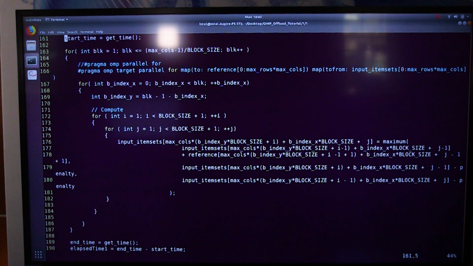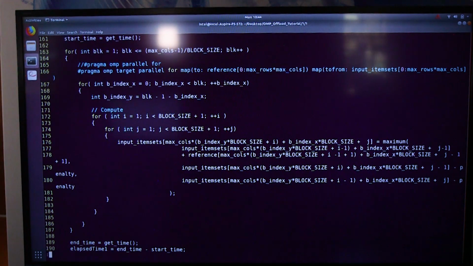The input item sets array is going to be used as an input and as an output in our offloaded code. So we annotate it with the keyword tofrom, which means that we are going to copy this from the host to the device before the start of the execution, and we are going to copy the results of this array from the device to the host at the end of the execution of the offloaded section.